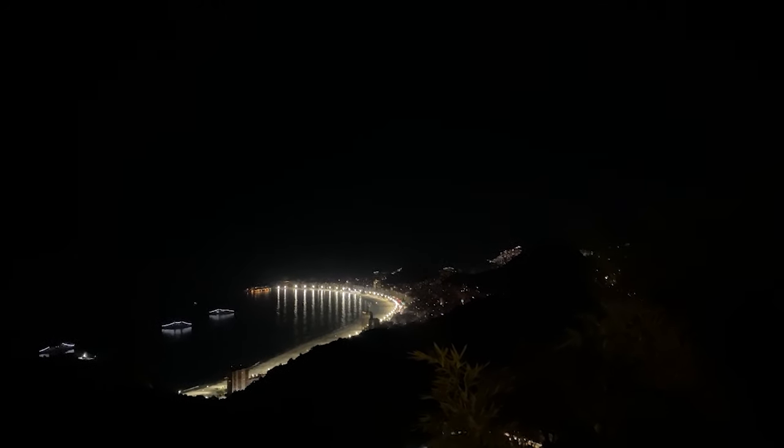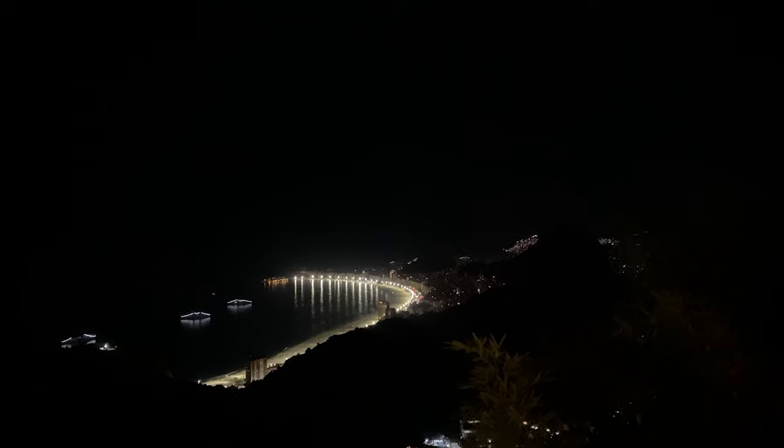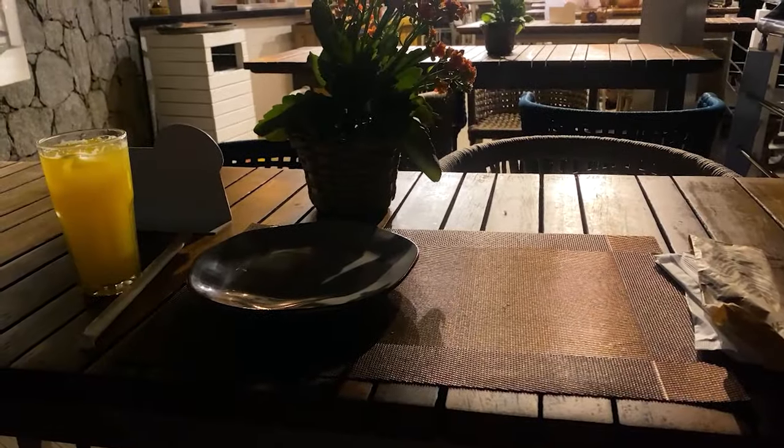I'm going down there to show you guys the view from there. It's really beautiful. Let's see. So it's very dark right now. I should have done this earlier, but it's still a great view. I'll show you guys a picture from here, like recording. We can see very well, but yeah. The sky is very beautiful, there are some stars right there. But they're not gonna show up on the camera. But yeah, that's the view.